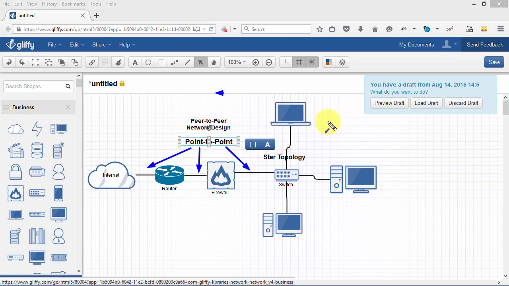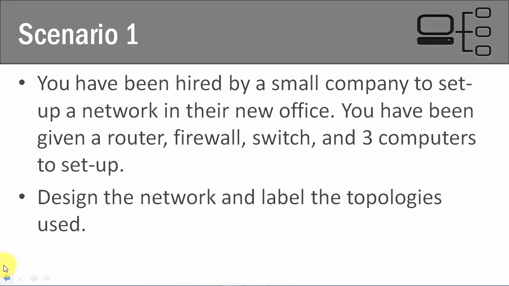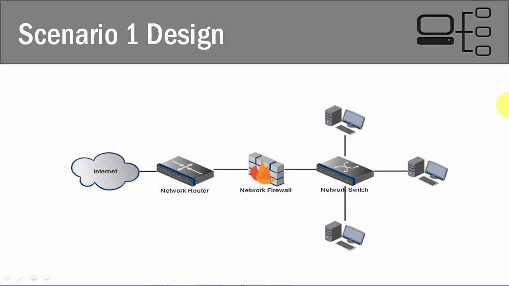And if you remember, this is going to look just like our first design that we went through, and I explained what a router was and a firewall and a switch was in a previous lecture. And if I pull up my PowerPoint deck, let me show you what we should have. And let's jump to the next slide. And there you go. So this looks similar to what we just created. We have our 3 systems. We have our switch, we have a firewall, we have our network router, we have our star topology here, we have a point-to-point here, a point-to-point here, and a point-to-point here.